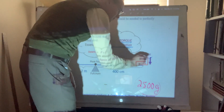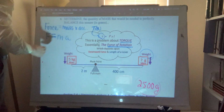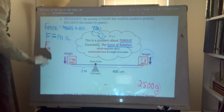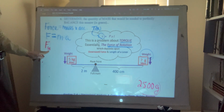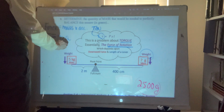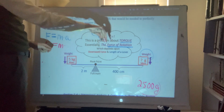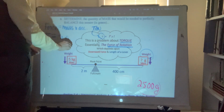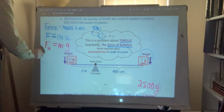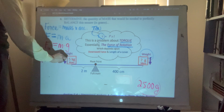A weight is not a mass, right? A weight is in fact another type of force. So you might put either W or you might write a subscript W, right? And it's dependent upon, again, the mass of something, all right? But then because it's a downward force, it's dependent upon gravity. So it would be g is the specific acceleration. g is 9.8 meters per second squared.